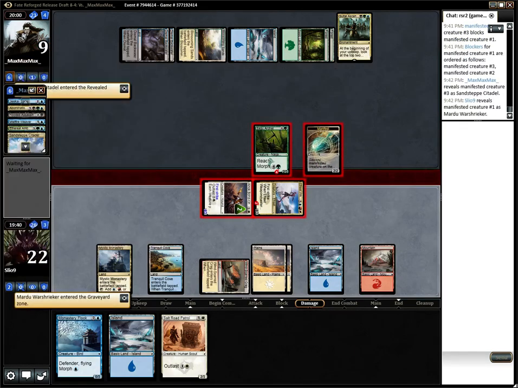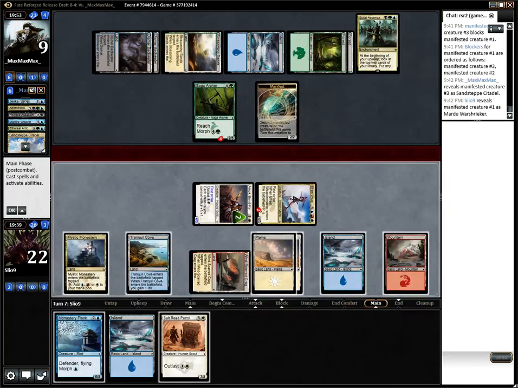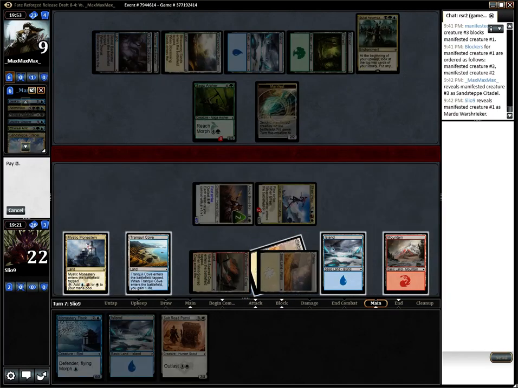Sandstep Citadel. Am I willing to put more into this board? I mean, he was. But maybe we don't need to. Yeah, I don't know. That could really backfire on me if I do. Man, I don't even have real attacks. I'm going to cast face down Monastery Flock.